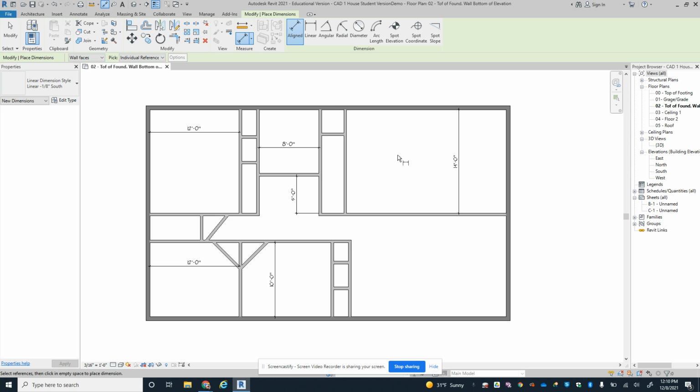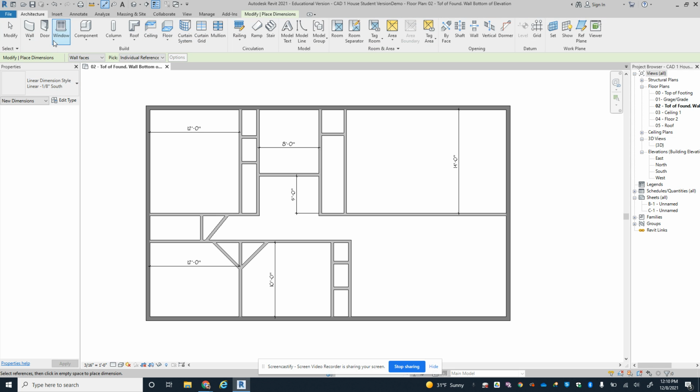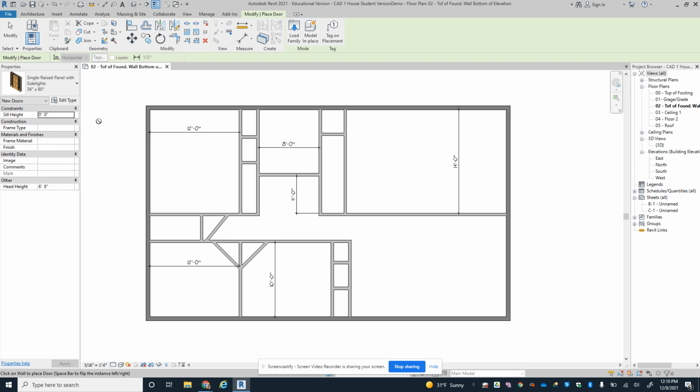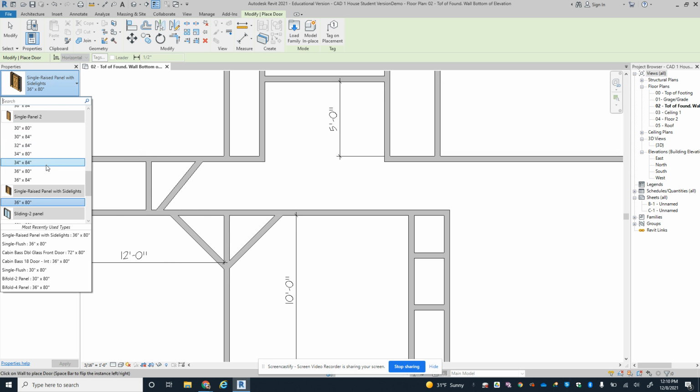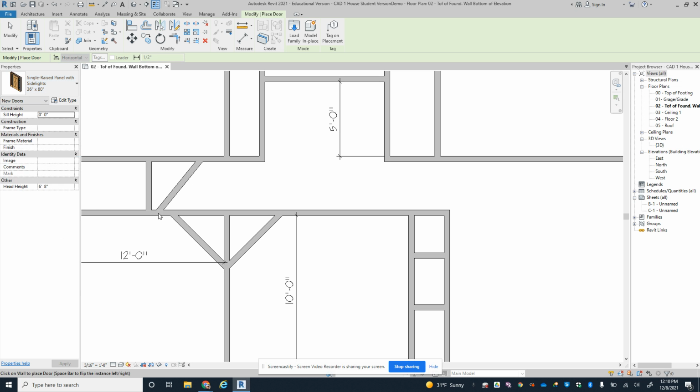All right, the next phase we're going to work on is our doors. So we're going to go back and click on the architecture, and we're going to click on door. Okay, and we need to put doors in here on these angled areas. The doors that we're going to be looking for are inside here. The best would be to use the 34 by 80 if you can fit it in here. And basically a door just clicks on a wall and you can insert the door like that.